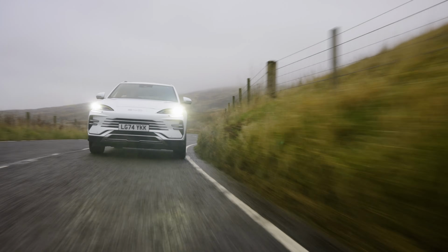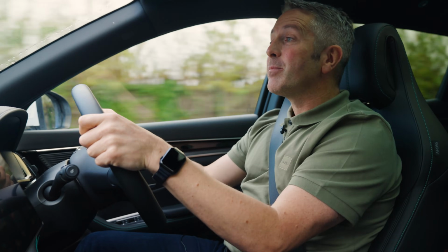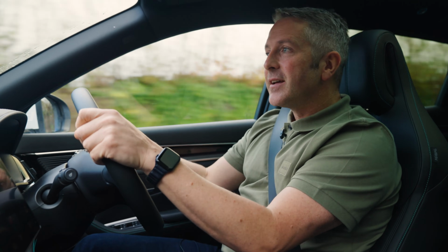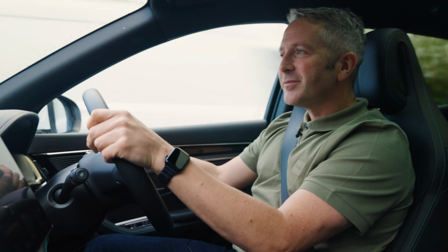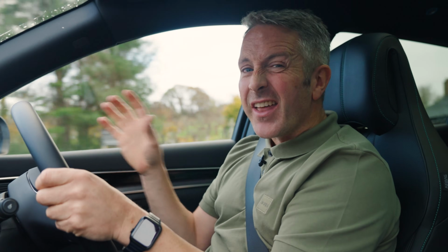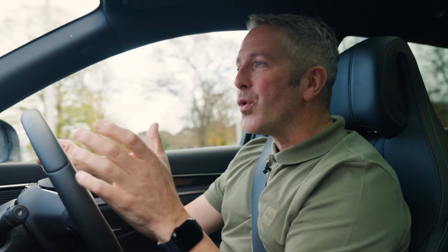You'll notice when you're driving along that it feels like you're actually gliding along, because this car has been built for comfort and not for speed. Having said that though, this car has more performance, the design, than the Boost or the Comfort. So it is quite nippy off the mark. Not too nippy though. Now, although this car's a hybrid, BYD have put a big battery in it. And they are an EV company, we've known that from the past. So you can go a long way on EV mode alone in this car.